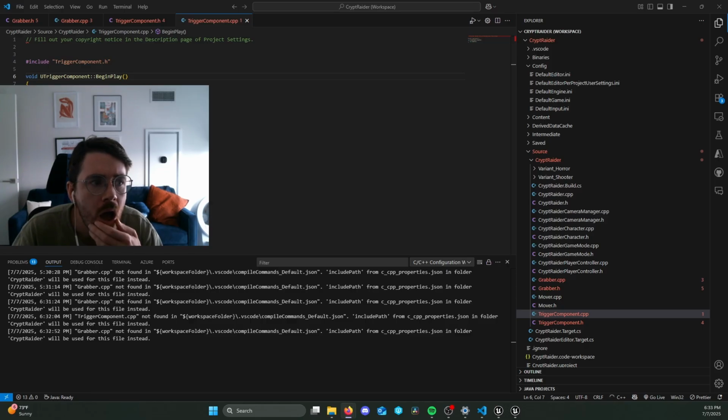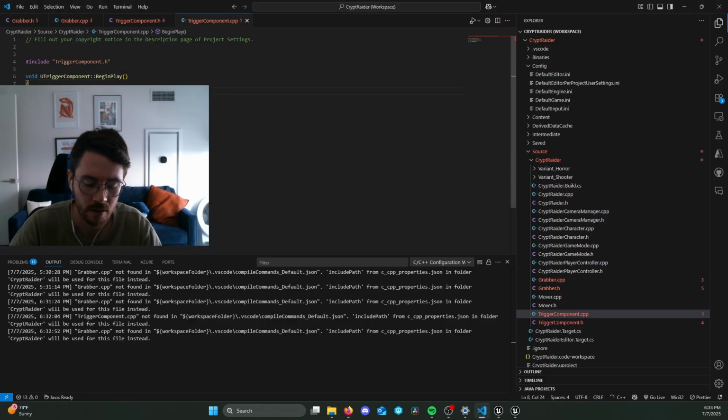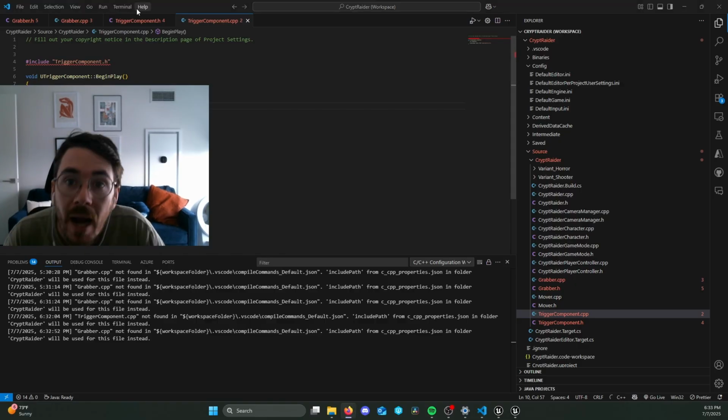And then in here we can put in our ulog, and we're just going to write a simple message such as trigger component alive. We'll go ahead and compile. This may take a little while, seeing as we've made some fairly significant changes to our header file. And once that's done, we can go into our... Oh, I gotta compile.